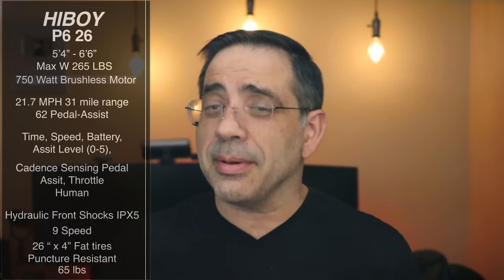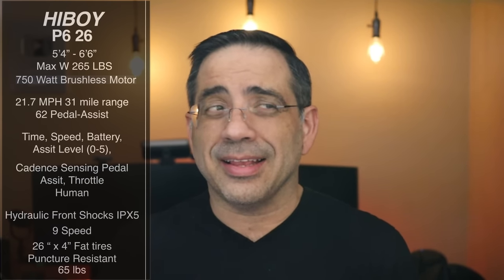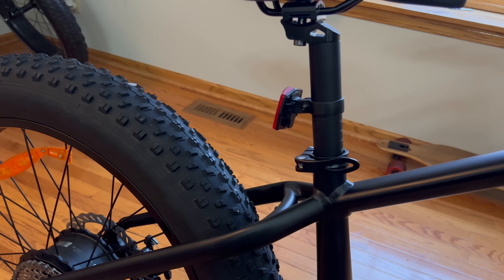Now, the one thing I will say about this bike, and this was kind of a surprise and also a little disappointment, is that it doesn't have mud guards, no fenders. But again, it's a dirt bike. It's a mountain bike. It's supposed to be ridden and it's supposed to be messy. So if you do get into water, if you do get into mud, you're going to get some on you for sure. So let's take a closer look.